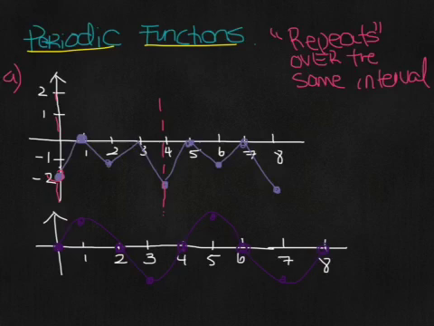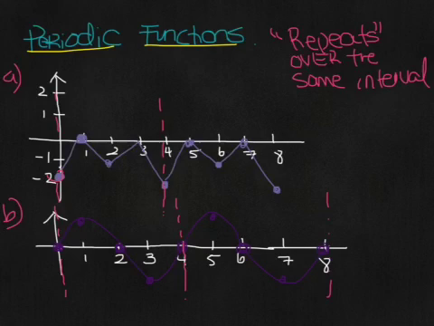Now if we look at the second example, it's very similar. I start at 0, I move up to a maximum of 1, come back down to 0, and then go to negative 1, and then I come back to my original starting point, which is 0. Then it appears that it repeats that same process again: goes up to a max, 0, min, and back to 0 again. So we could say that we complete one period between 0 and 4 seconds. And again, our period is a length of 4 units.